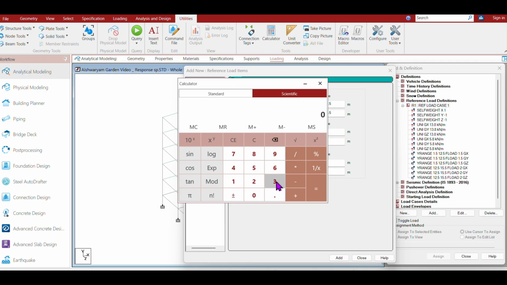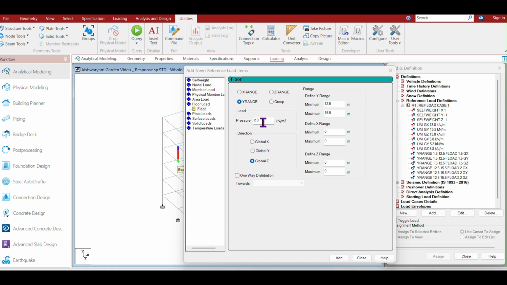This is less than 3 kilonewton, so 25% of the load is enough to consider in this. This is 2.5 kilonewton into 25%. Yes, this is the result: 0.625 is the load we are required to take as per the code. This is for floor slabs only, excepting the roof slab, 0.625.